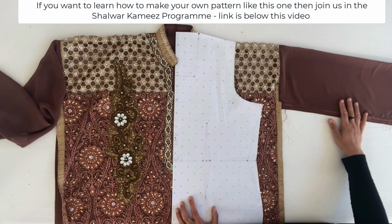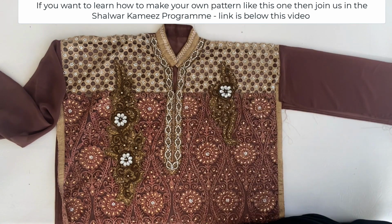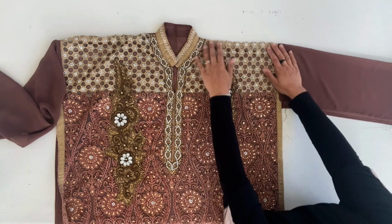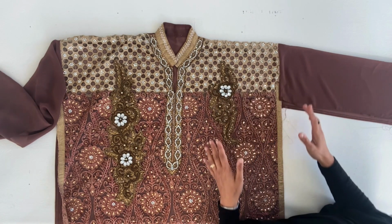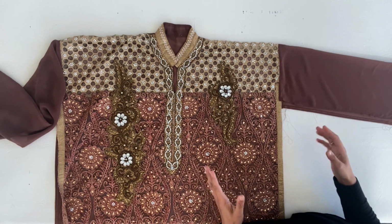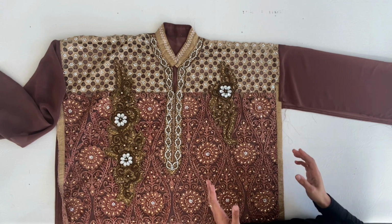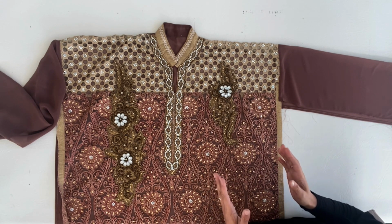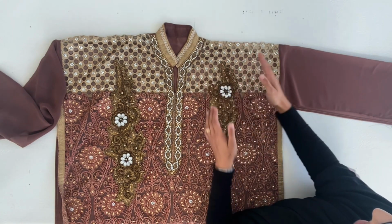Okay, so if you do see a suit like this, you need to analyze the suit. So what I would do with this suit is, first of all, if I look at the shoulder, it's just completely straight. And that's okay, because they've designed these suits for us, not because they just want us to sew the side seams up and be done with it. No, they do know that you could be any size, your shoulder could be there, your shoulder could be there. So they've given us that allowance.